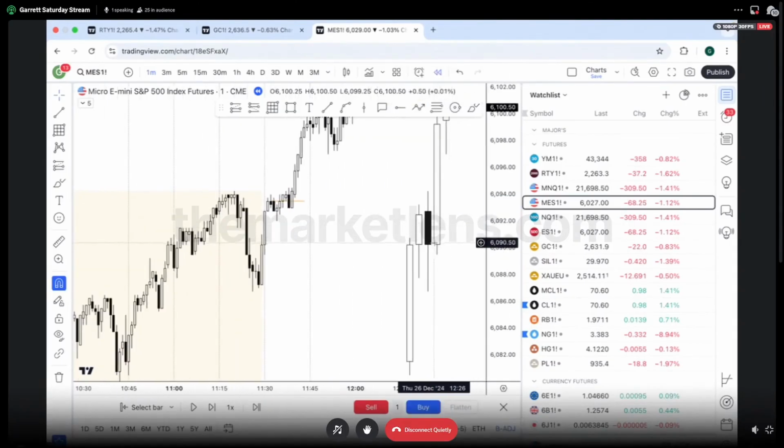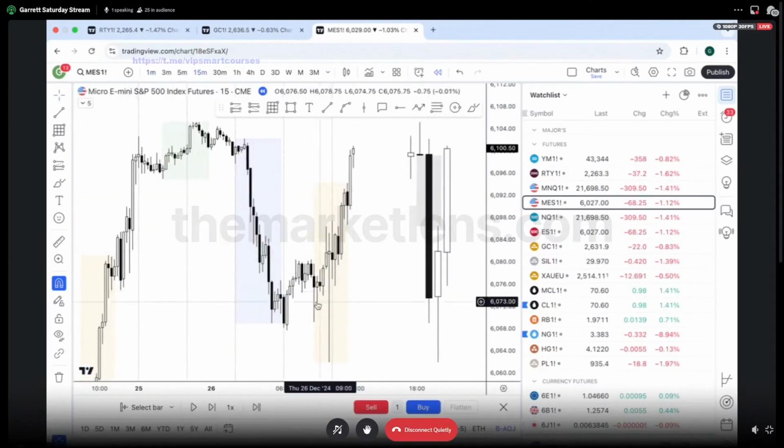So it's not like the best. If you look here, the opening price is really down here. So I could take this here. This is also valid. I think I might have took that. I don't know, maybe I took this. Either one is valid, but you see how I'm trading away from manipulation here.